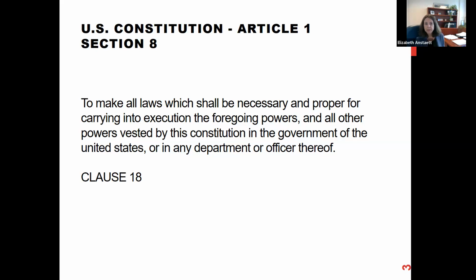And it was this part of the Constitution called the Necessary and Proper Clause, on which the U.S. Supreme Court determined that it was within the power of Congress to create a system of national banks. So originally, that was not even agreed upon. So I guess conflict between the states and the federal government has been around for a long time. So this is the Necessary and Proper Clause.